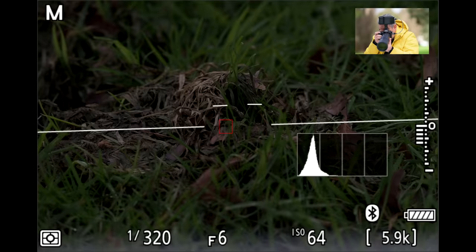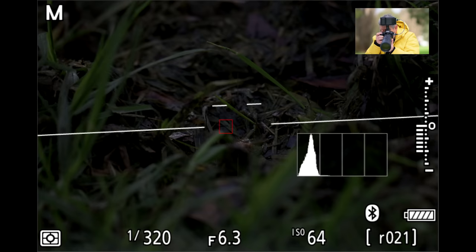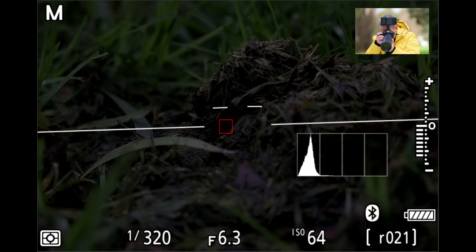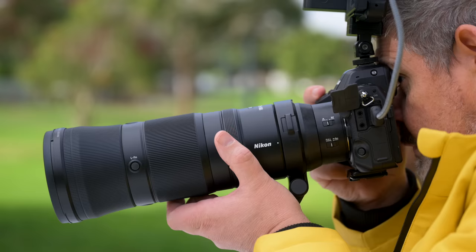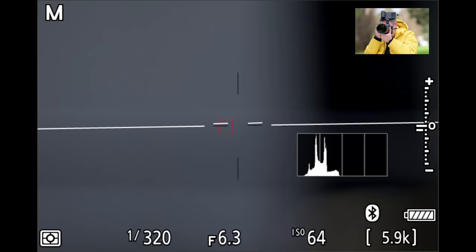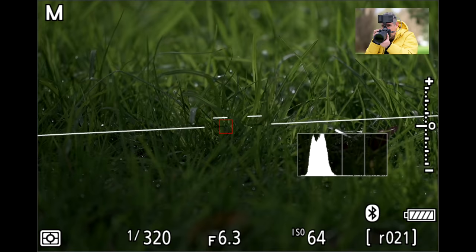Look, you can see, look at that. I am focusing on something that's about 2 meters, 6 feet away. And how about that stabilization? That's 600 mils. That's very impressive. All right. To go from very close, so something like 15 feet, not even, maybe 12 feet, out to 50 feet, that is snappy.